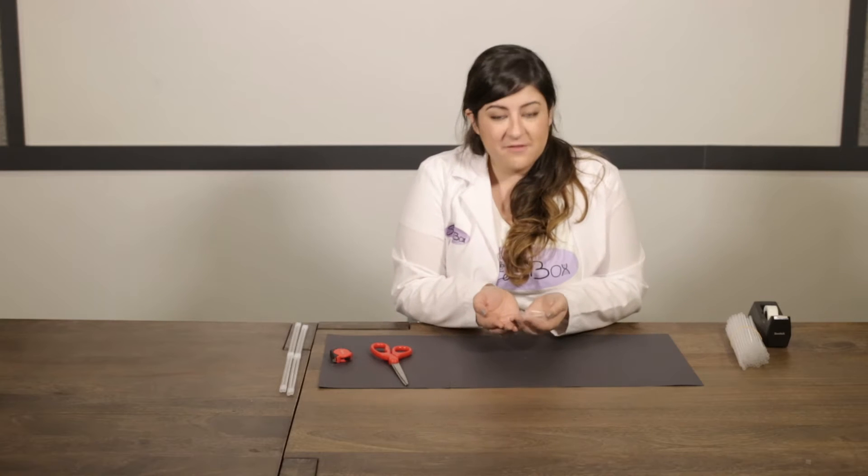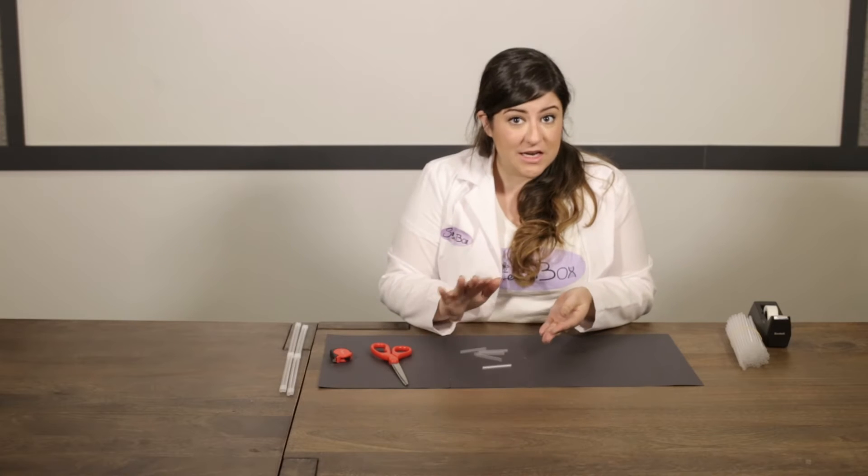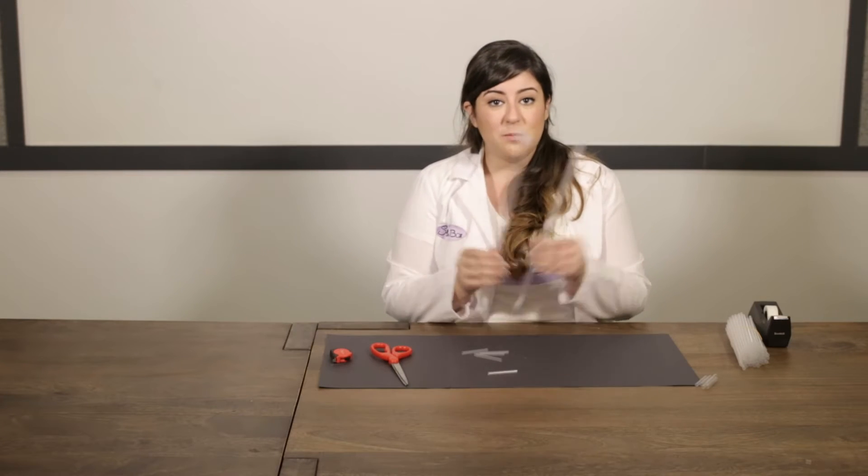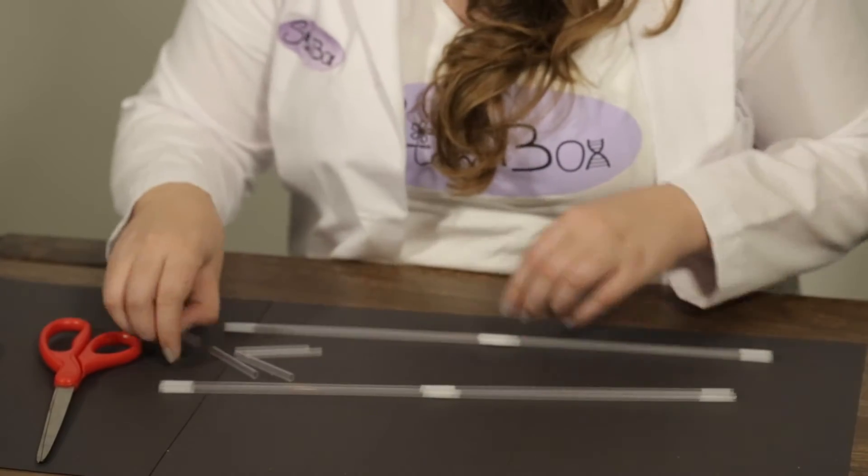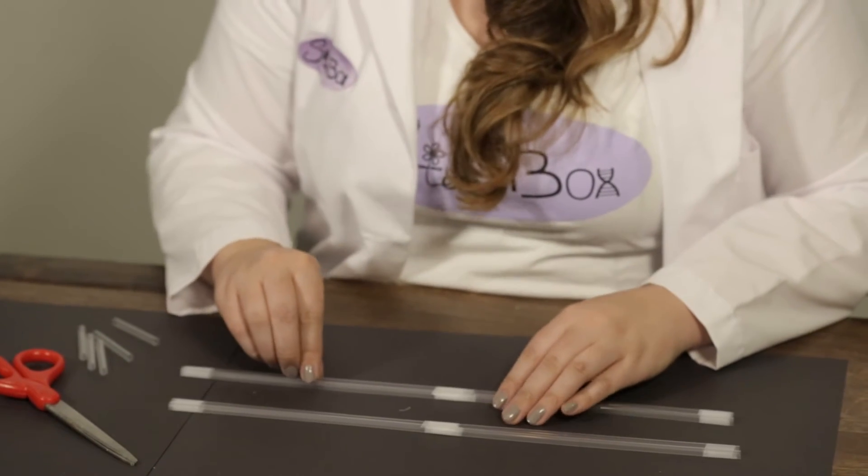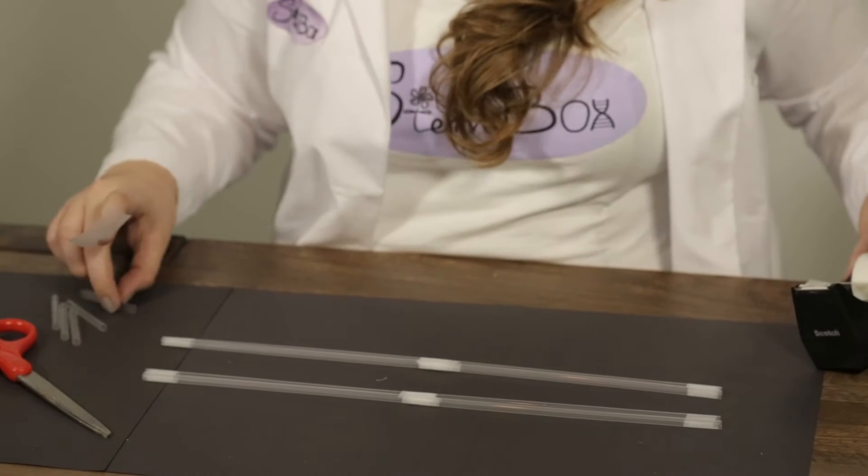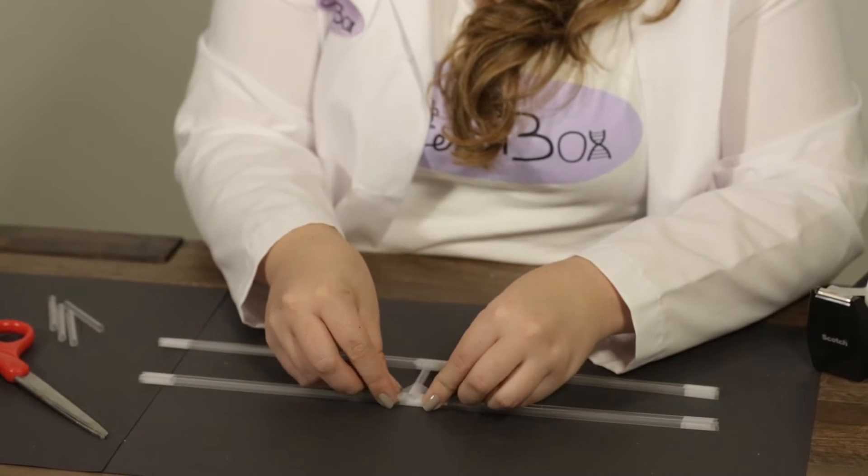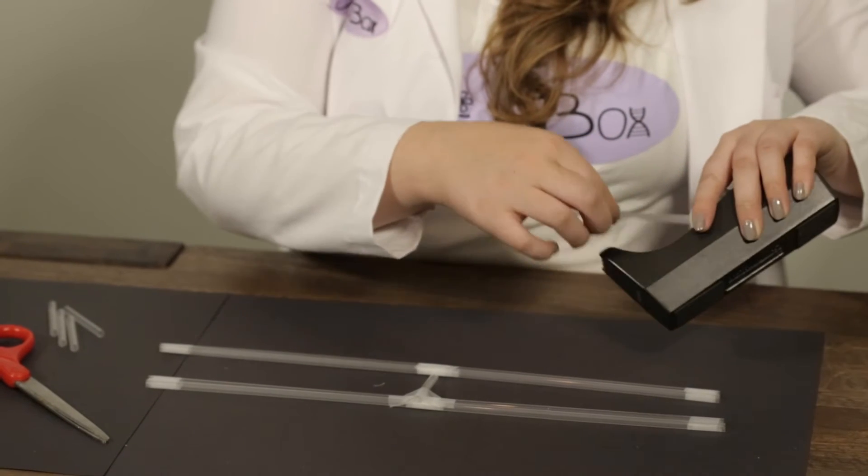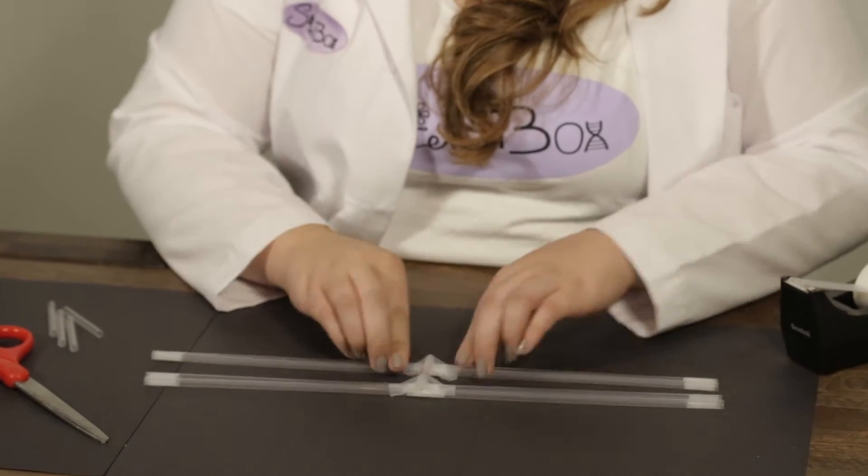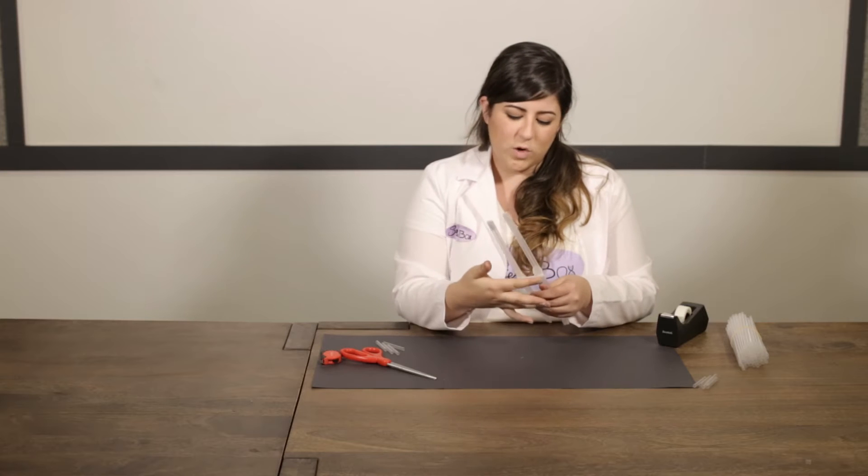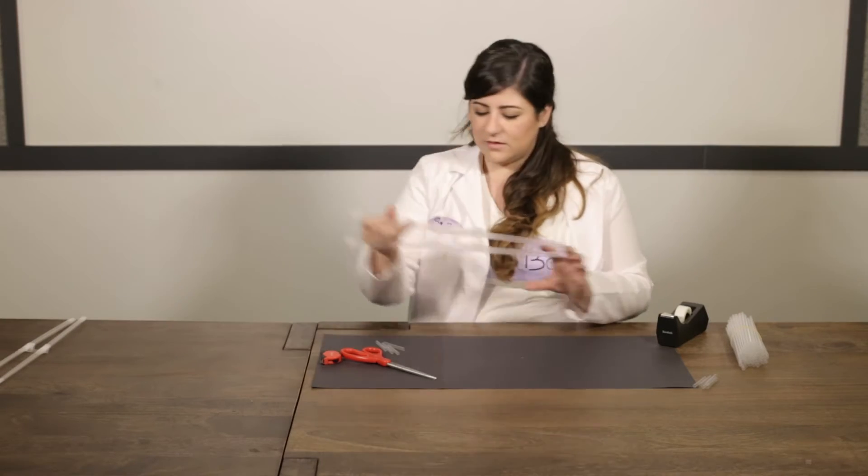Now that we have ten of our five centimeter pieces, I'm only going to take five of them and we need the other five, so don't do anything with those. Don't throw them away. Just keep them in a different pile somewhere where you can find them. I'm going to take my two bottom beams now and I'm going to add these cross beams to the bottom. So to do that, I'm going to line these up so they're about parallel. And I'm going to get some tape ready. The easiest way to do this is to line it up with the edge and just place it in the middle as straight as possible, like that, and connecting it to the other piece, again on the edge. And if you're worried about keeping everything nice and secure, you can just add a cross piece. You're going to add those cross beams, one in the middle and two on each side of it, about an inch or two apart for every single piece. So what we end up with is something that starts to look like this.